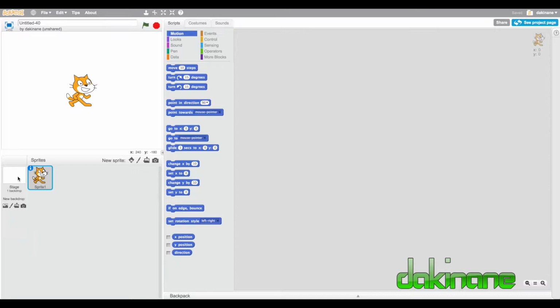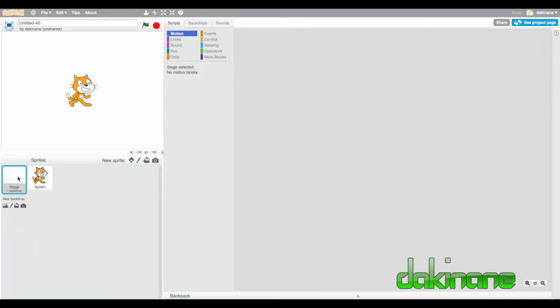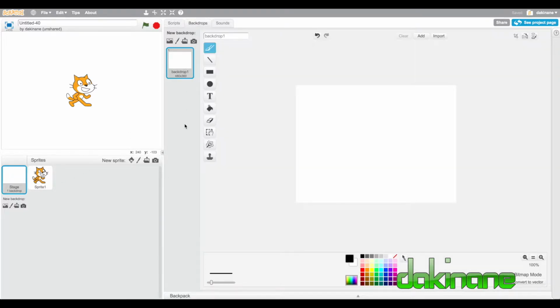A subset of the sprites is the stage itself. The stage sits to the left of the sprites, and again, if you wish to work on it, it can be easily selected by simply clicking on it. It is possible to have several stages, and if we look at the Backdrops tab here, in a Scratch project, these stages can be considered levels if you are wanting to create a game in Scratch.